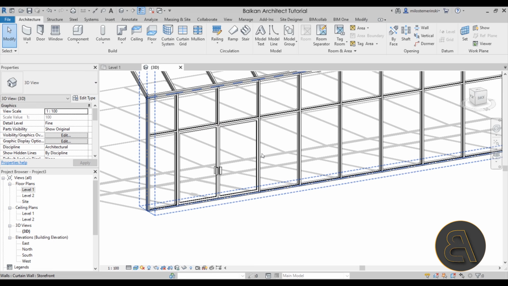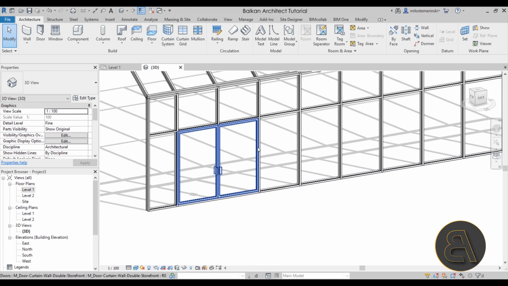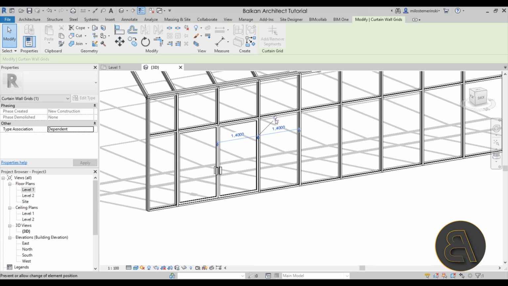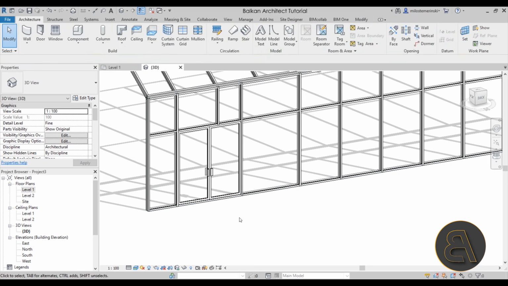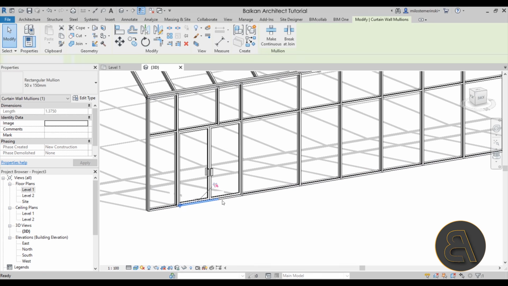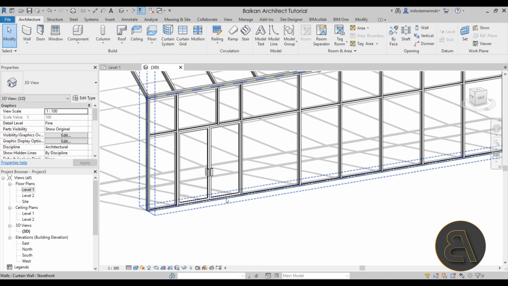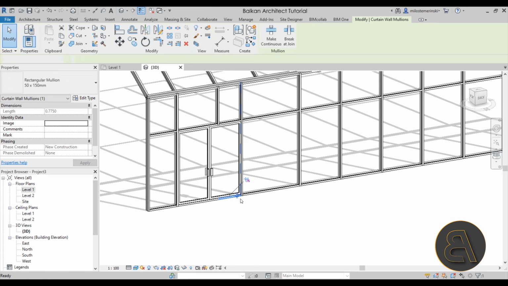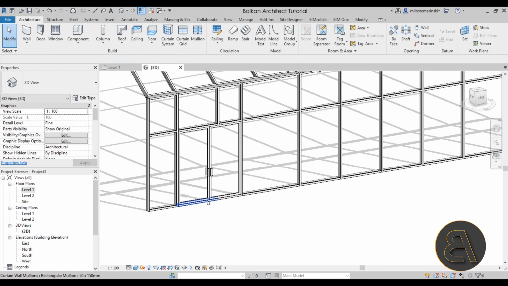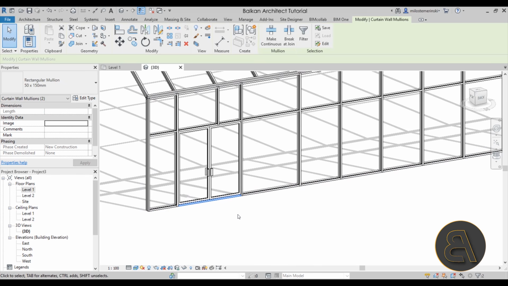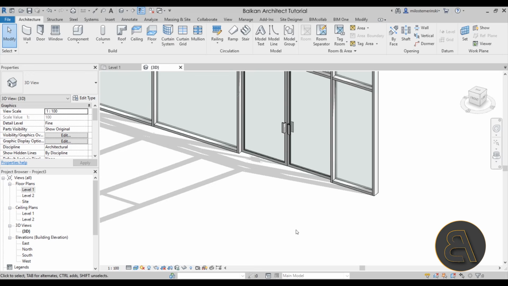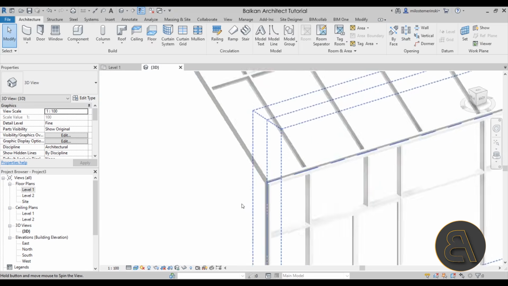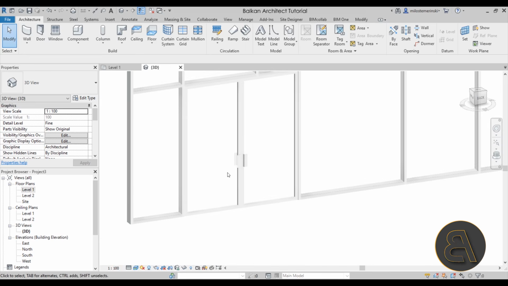Now, of course, if the door is a bit too large, you can always use the Tab key to find the grid line here, unpin it, and make the door smaller if necessary. And one more really important thing is when you're creating doors like this, find those bottom mullions and, oops, let's see if we can get rid of this one. Okay, it's giving us some trouble. There we go. So if you select both of them and delete them, now you won't have any mullions on the bottom for people to trip over, which I find to be important as well.